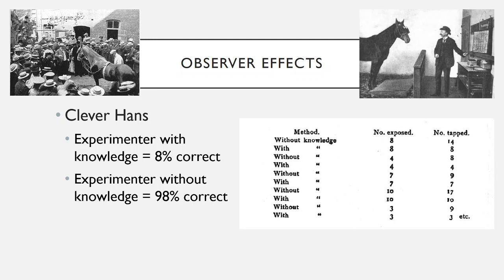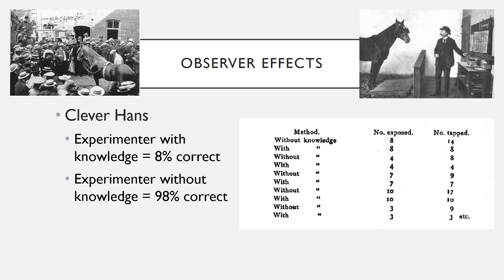Basically, the dude who owned Clever Hans took this horse around as a sideshow, saying that this horse could do math problems. He would put a math problem up in front of his horse, and he would tell the horse to tap out the number that would indicate the answer. He found that Clever Hans was able to get these math problems correct, based on the way he trained him, almost all the time. He took this horse around, and everyone was amazed that this horse could do math problems.